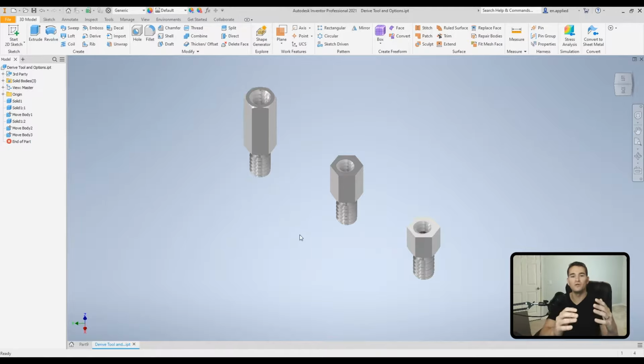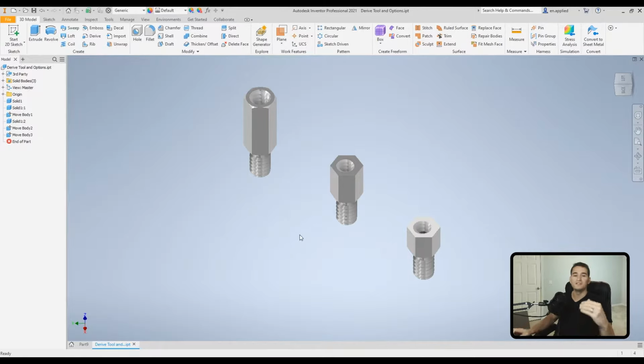Now, what you'll encounter sometimes, whether you're designing a product or sourcing components maybe for a project of yours, is that oftentimes it's less expensive to source off-the-shelf parts and modify those rather than going to a vendor and ordering custom-made parts for your one-off design or maybe for a production run. Now, this is something that's pretty common in the product development field. So if you're familiar with that, you'll know exactly what I'm talking about. If not, I hope this is something new that you pick up from the video in addition to the Derive tool.